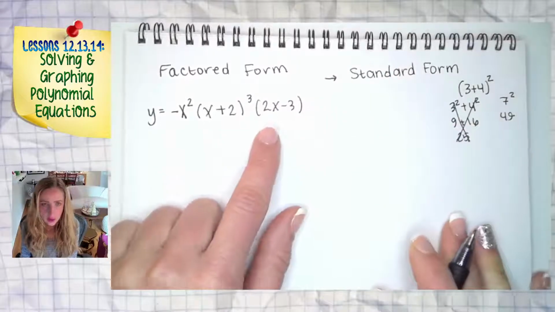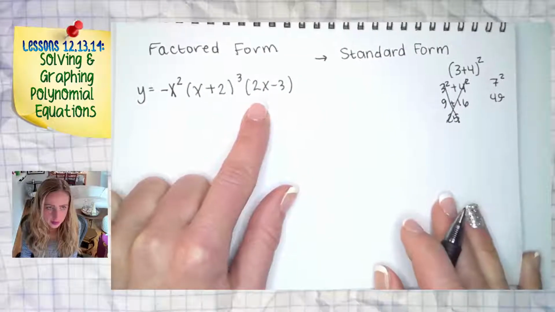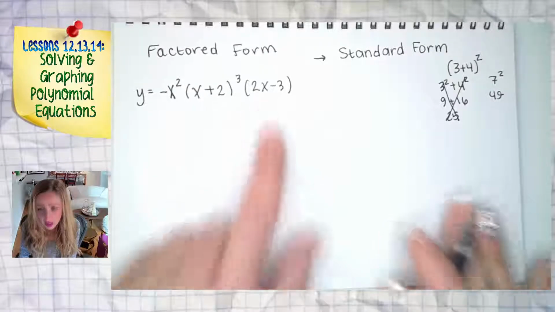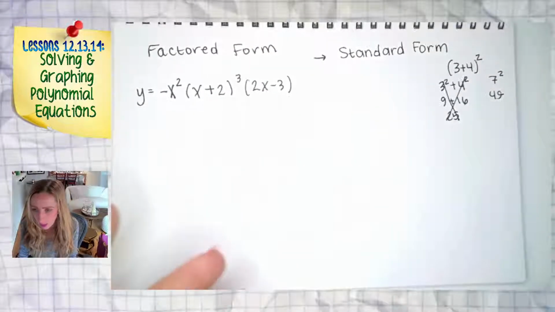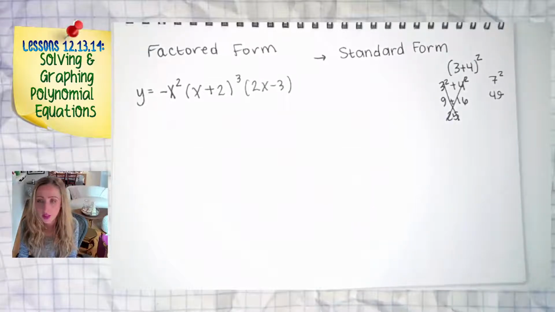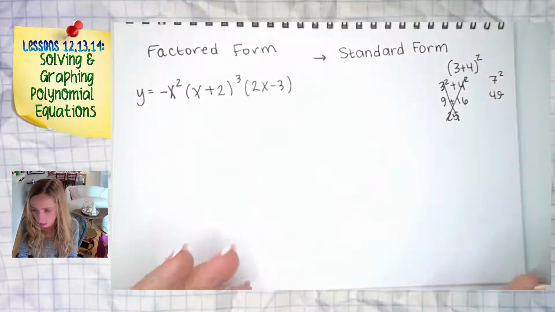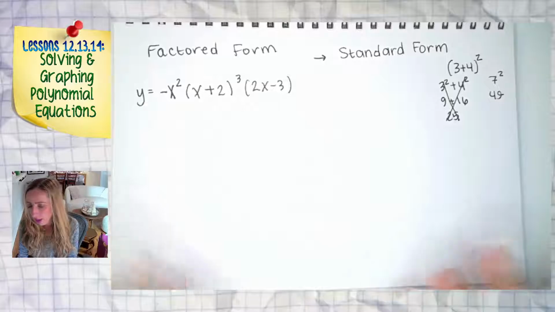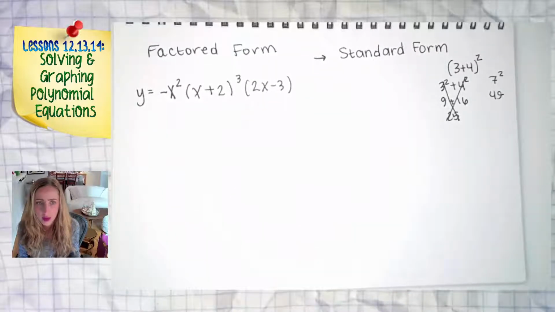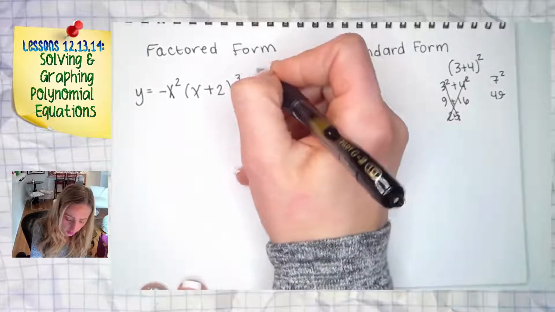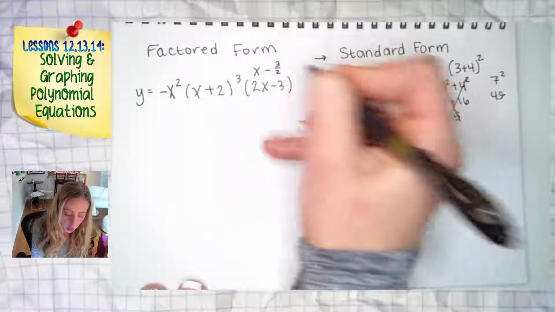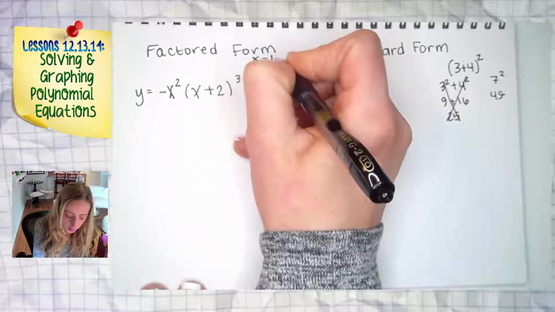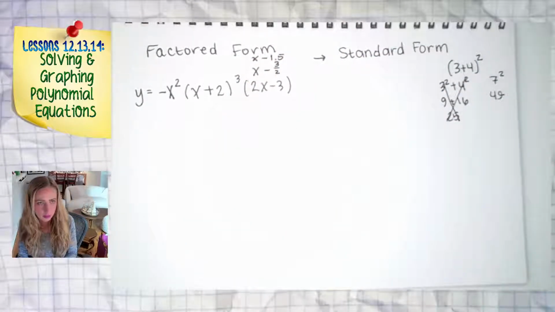Now, everyone's going to be a little different in their factored form, and it doesn't mean you're wrong. If you didn't put 2x minus 3, if you messed up and you put 3x minus 2, it happens, right? Or you did 2x plus 3. It is not the end of the world. If it's a 10-point question, you might lose 1 point, right? And then you just carry through and finish from there. As long as you don't randomly get the magical right answer because you looked at someone's paper and had the wrong setup, well, that wouldn't make sense. But you could have 2x minus 3, or some people might have put x minus 3 over 2, or x minus 1.5. Whatever one you use is fine.